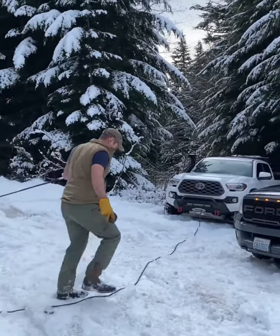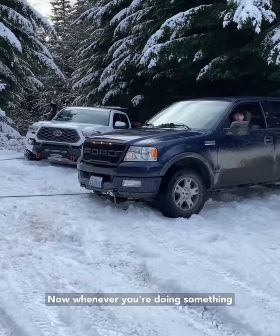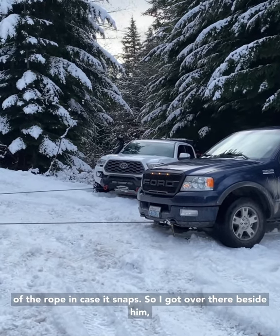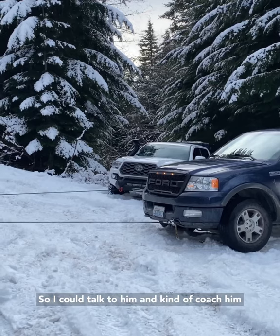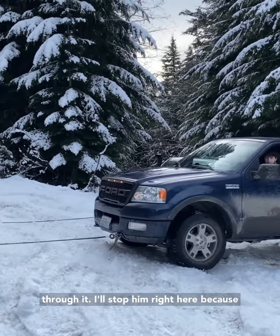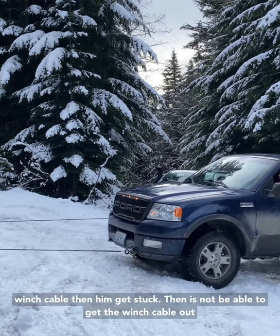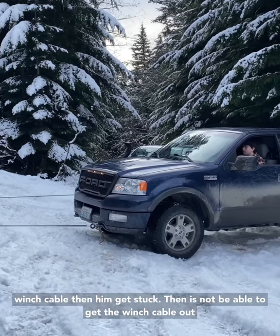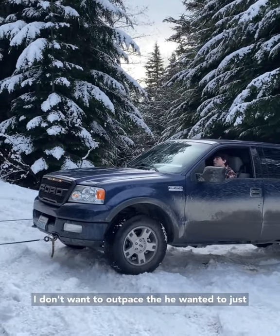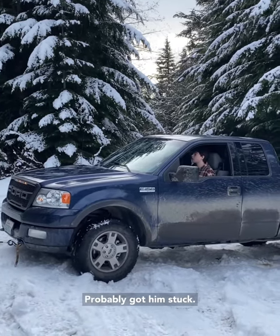Take the slack over there to his truck and then tighten it up. When you're doing something like this, communication is key — you want to be clear that that rope gets some tension. So I got over beside him so I can talk to him and coach him through it. I'll stop him here because I don't want him to run over the top of my winch cable. I don't want him to outpace it — he wanted to just put his lead foot down and go, which is probably what got him stuck.